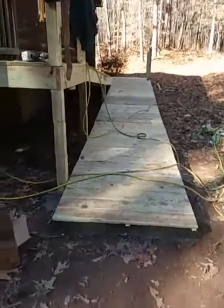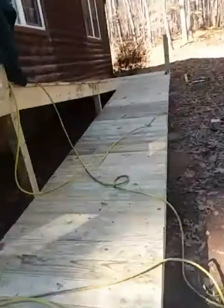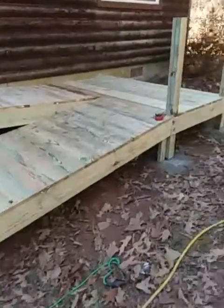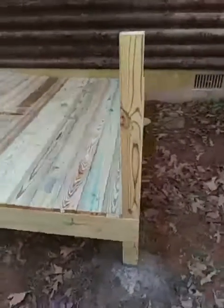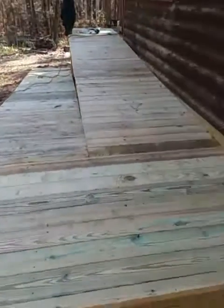This is Sean at Sue Carpenter's. We got the ramp on, deck boards down. We're about to do the handrails. Let you look at it from down here. Haven't shot that many videos because we have been humping to get this thing done. Let you see how close and pretty I got it there.